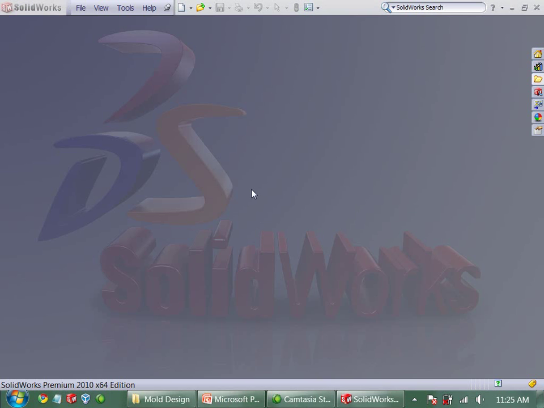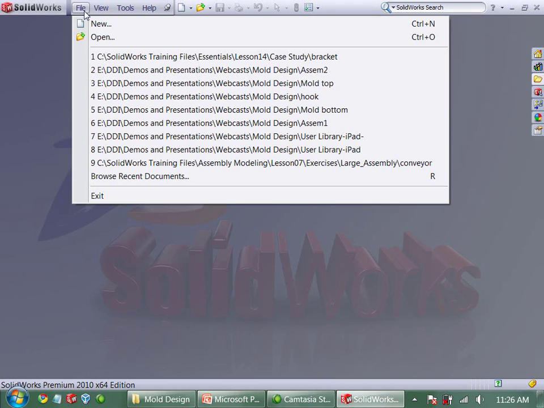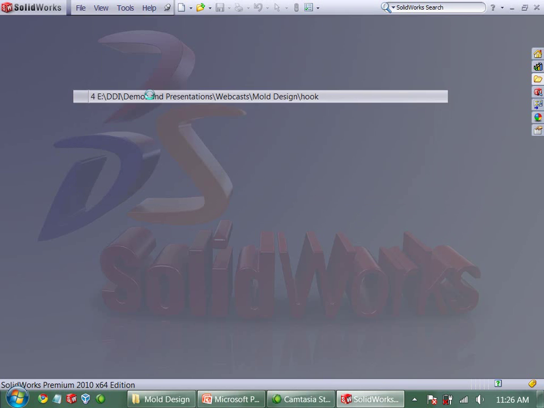Okay, so the next thing I'd like to go over is an example of the not-so-automated tools that mold makers would use to create their molds when everything doesn't just fall together with a tooling split. I'd like to call up an example. Let's open it up here, the hook.